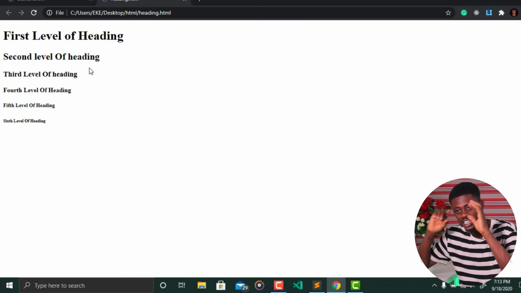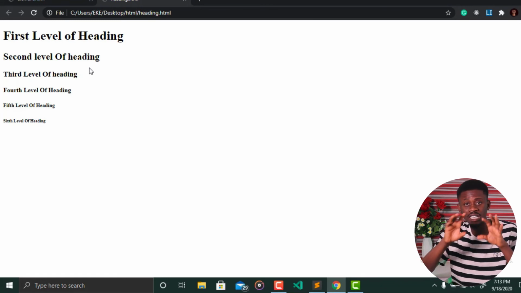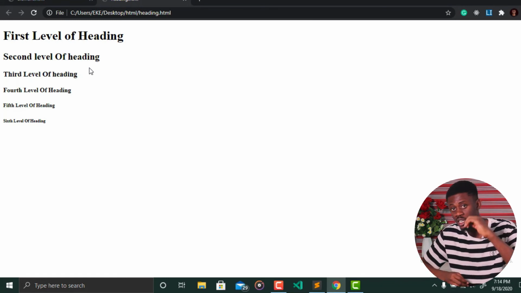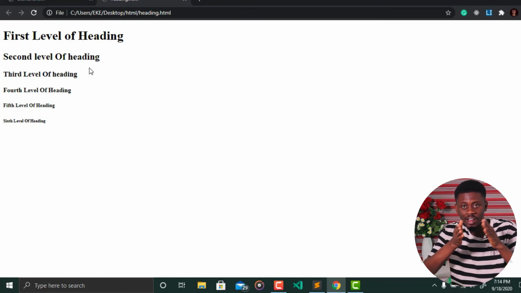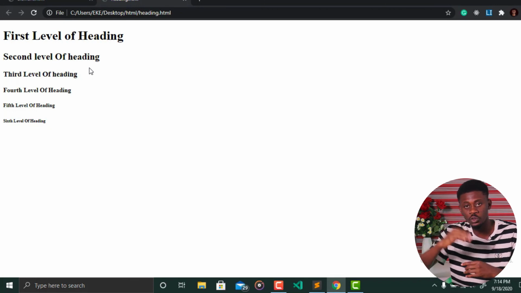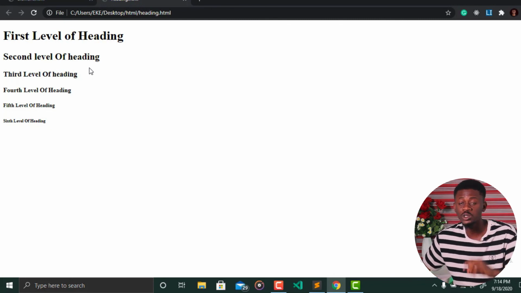So the H1, the main and the most important information, is mostly used even in the banner side of your website or the hero box of your website to pass the most important information. H1 down to H6. In HTML, there are just 6 levels of headings, and like I said, these have hierarchy. Based on the number, H1 is the highest level, so you use it for the key important title in your web page. So that is it on levels of headings.